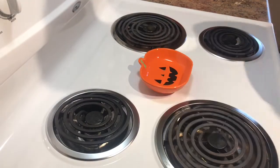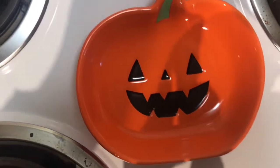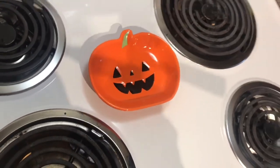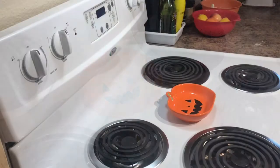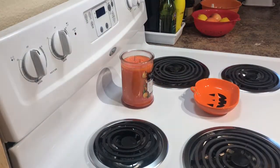So I went ahead and put my little jack-o'-lantern. I want to say he's like a spoon tray. I think you could use him for anything. He could be a little cookie tray or a little candy dish, but I thought he was just so cute on the stove for a pop of color. And then I put the candle that I had gotten from Fry's as well.